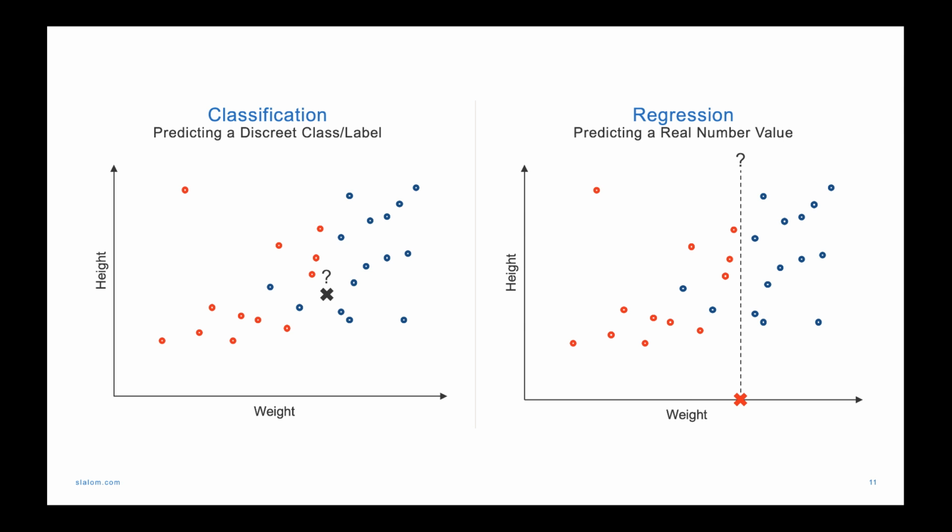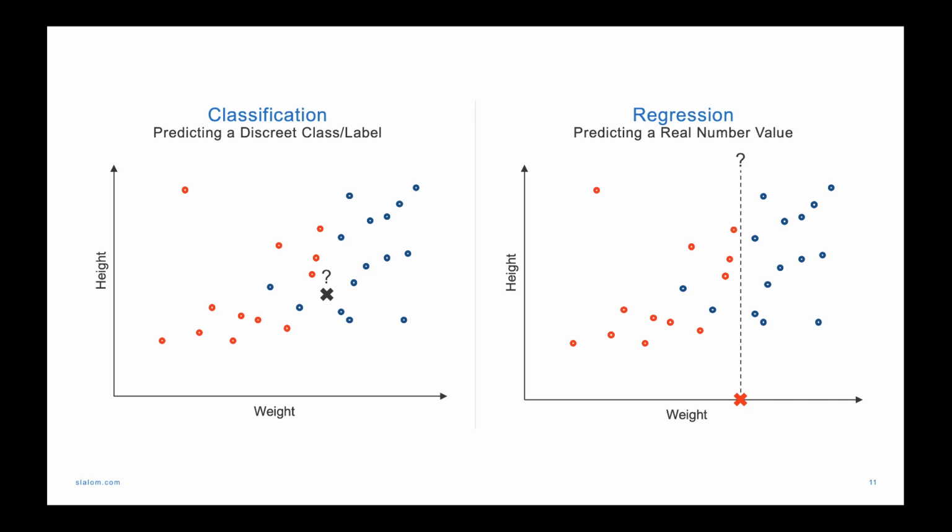In addition, supervised learning can be broken down into two subcomponents: classification problems and regression problems. Classification problems are predicting a discrete class or a label, and regression is predicting a real number value. For the classification example, we just went through one where, given a height and a weight, it's a natural question to ask what would the predicted color be? Because color is discrete, it's only one of two states in our case, red or blue. That lends itself to what's known as classification. That's a certain subset of these algorithms that would narrow your choice down.